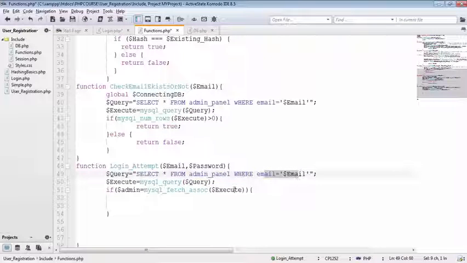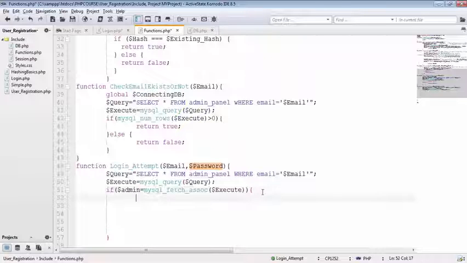Inside this if condition, because we checked our email, now it's time we should also check the password, because this login attempt will depend on our email and password. Now if we got this email by using this query, then we will fetch the relevant data according to that email, and also fetch the password from this relevant email using this MySQL fetch associative.